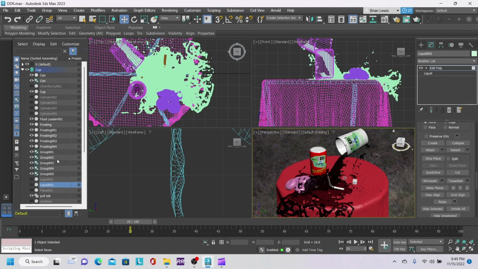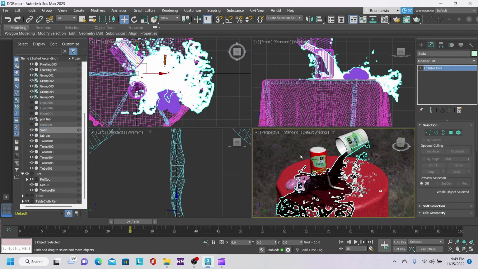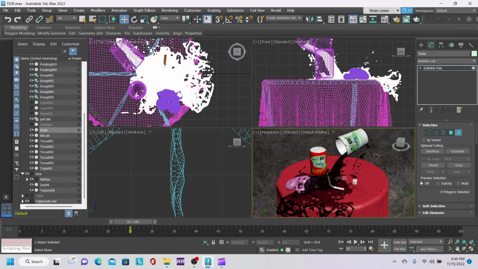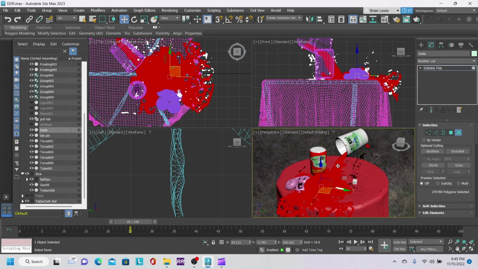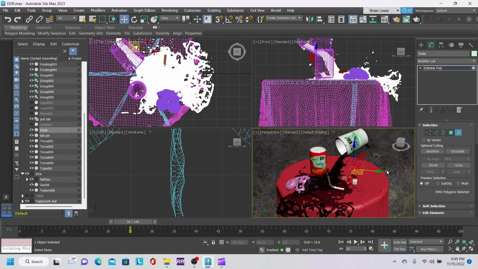Turn off the liquid, find the soda. Here it is. Now, if I select by element, if I click right here, you'll see all of that is selected. Most of the stuff I don't want still in the scene is this stuff over here. So I'm going to highlight it, hit delete. We've got some garbage in front of the cup here. Hold down Alt to click on that and that because that looks, no wait, that's my gizmo. So once I do that, I should be able to hit delete and that garbage is gone.